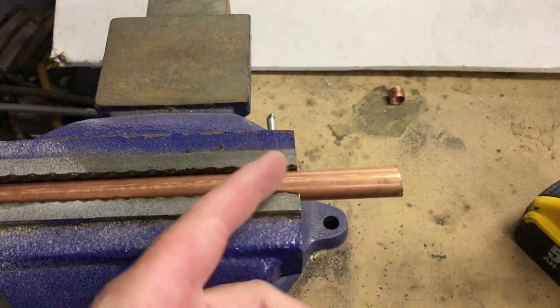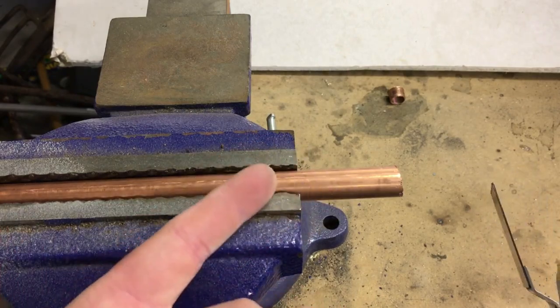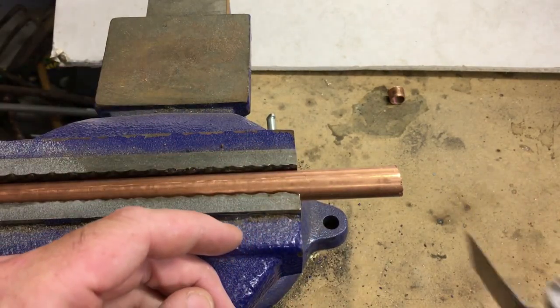So obviously it's not ideal, but it's just showing that you can do that. So if you had a pipe under a floor or something difficult to access, you're ripping it out, just plunge this in and cut it.